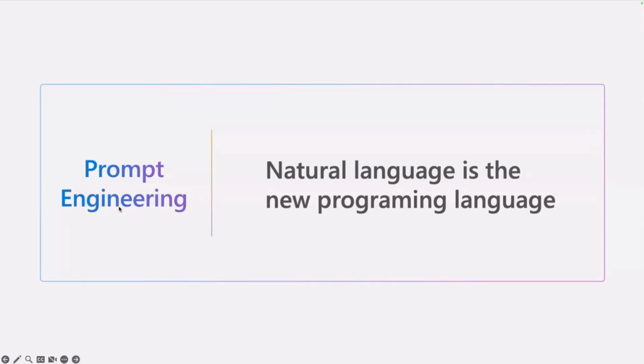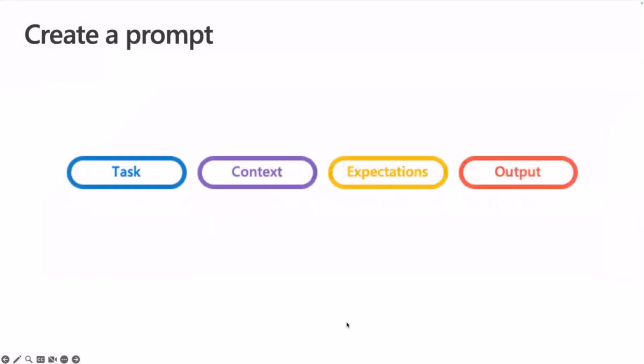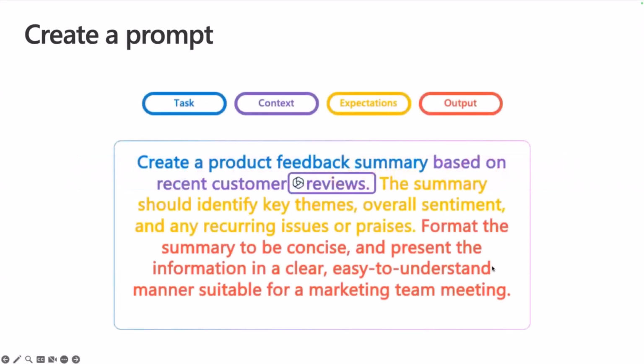So really, that goes into the aspect of prompt engineering, where natural language and how we communicate is becoming the new programming language in a way. So it can be really powerful to help us create solutions. So I wanted to just level set the fundamentals of creating a prompt and the things that we should consider when we're crafting these prompts. So we have tasks, context, expectations, and output. A well-written prompt should have all of these aspects in it. So this highlights the flow, the formula that we have here for crafting a prompt.